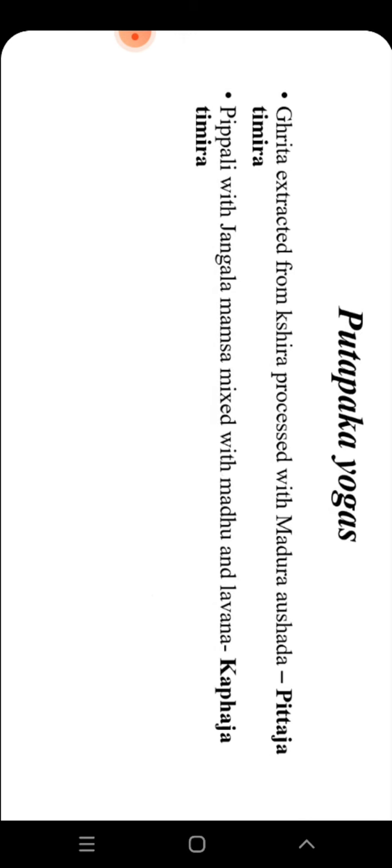These are some Pudapaga yogas from the classics. The Ghrita extracted from Kshira processed with Madhura Oushadha in Pittaja Dingra. Pippali with the Jangala Mamsa rasa, mixed with Madhu and Lavana, for Kaphaja Dingra.